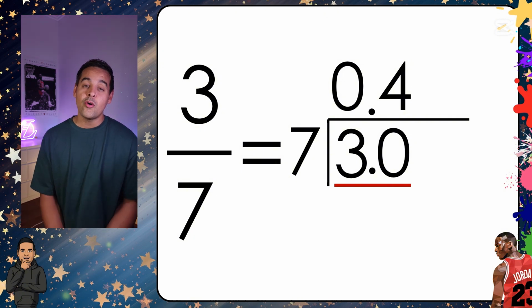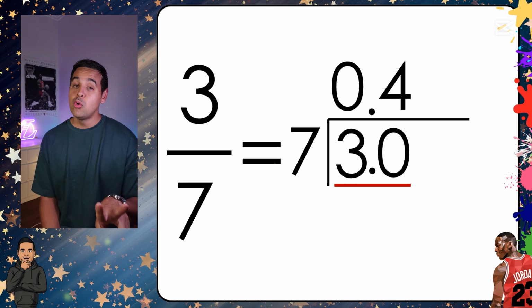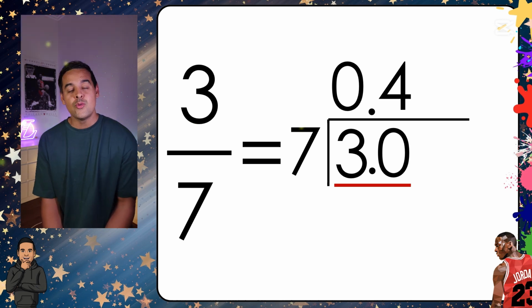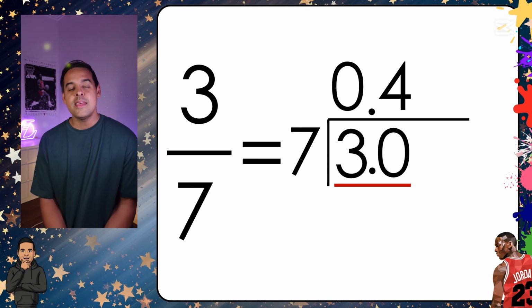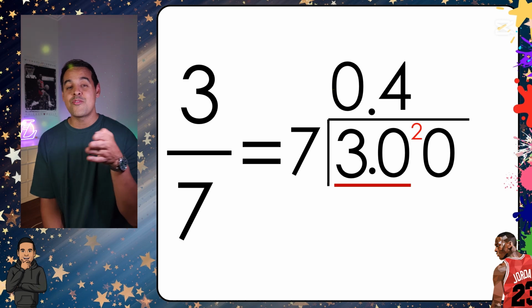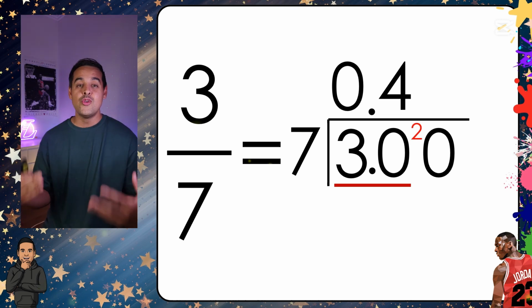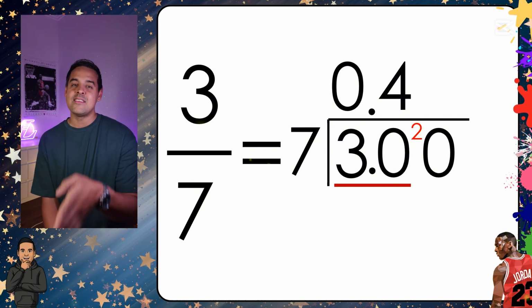That answer is going to be 4: 7, 14, 21, 28. Now, there are 2 remainders there because remember, we have used 28 of our 30 possible numbers here. So remember, add another 0 and put your remainders in front of that 0, creating the new number 20. So how many 7s can fit evenly into 20?